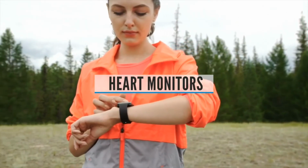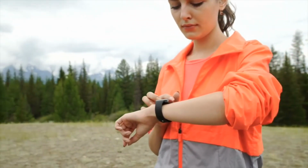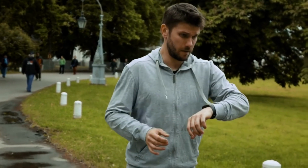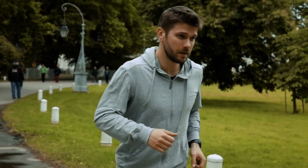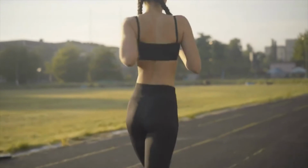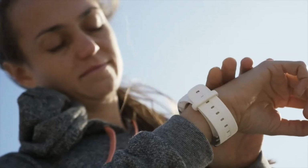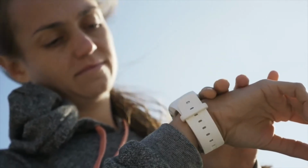Heart rate monitors. The ability to record your heart rate, either through a built-in monitor on your wrist or an external chest strap, is seen as the next level in terms of running watches. Being able to track your pulse and beats per minute during exercise allows for a much more tailored training plan, using heart rate zones to boost fat burn, speed, strength, and endurance. Heart rate monitors can also estimate your VO2 max, your maximum oxygen consumption, and your recovery rate. While these watches are usually more expensive, many brands offer their best-selling models both with and without a heart rate monitor to cater to different budgets.